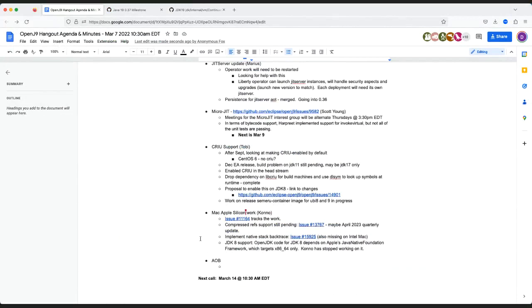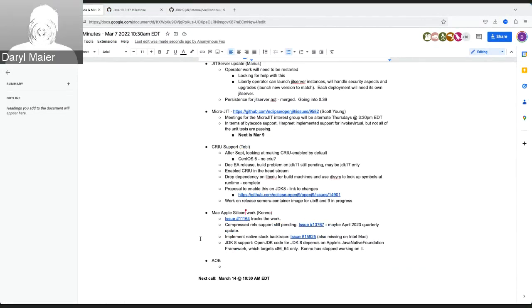The Apple Silicon work, do we have an update there? Nothing major. I think the thing that we've been working on right now is, with Xcode 14, we're having some trouble building on Mac OS. I don't think it's AArch64 specific, but we are working on addressing the various warnings that are popping up and trying to eliminate them so that the compiles go through. A few PRs have gone by to address compiler warnings, and there's more to come still.